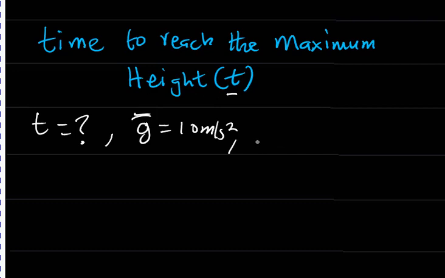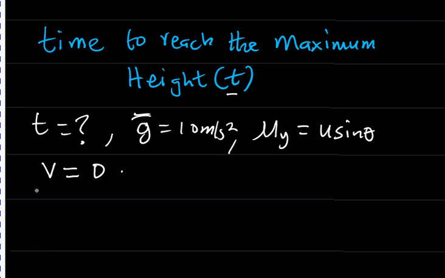maximum height. Then the question is, what component of velocity are we going to consider if you're looking at maximum height? The component of velocity, initial velocity, we are going to consider is the vertical component. Okay, so the velocity we are looking at is the vertical component, uy, which of course is u sine theta. Then finally, for this object at maximum height, don't forget it's an object moving under the influence of gravitational force. At maximum height, the final velocity is equal to 0.